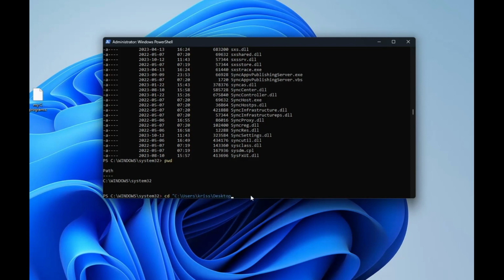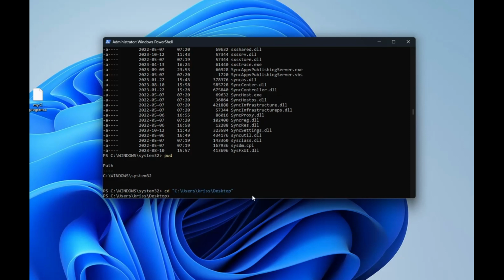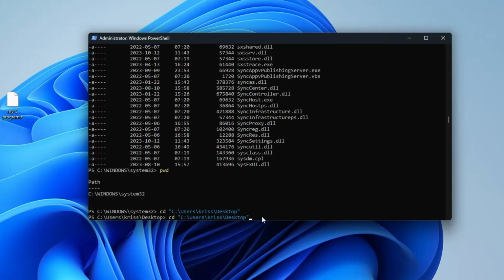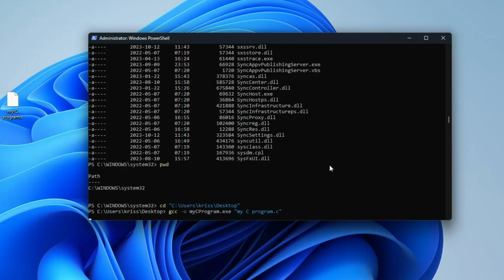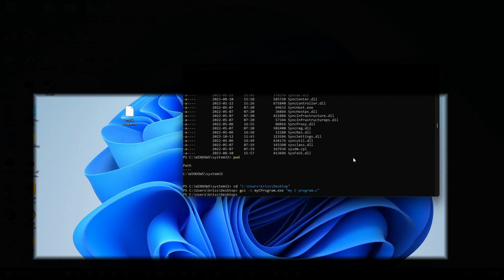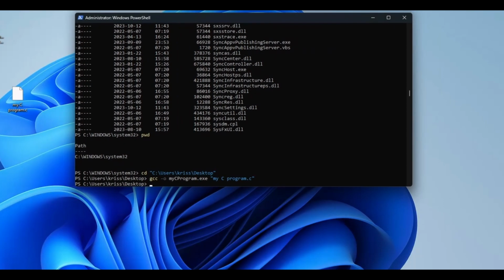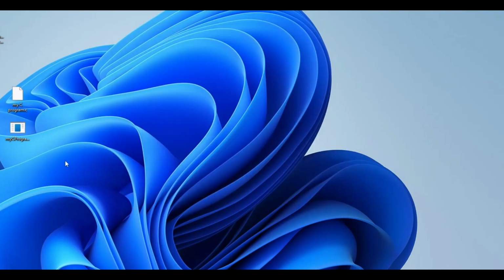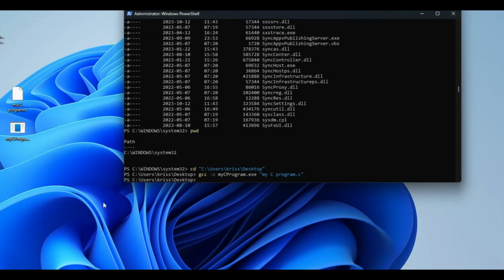So let's do that. And then you can use the arrow keys to find a list of the previous commands, so you don't have to type it out again. And enter. And we just compiled, and it appeared here. So when I double click on this, we should get a new terminal window. And that was quick. The program just executed.